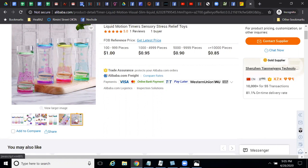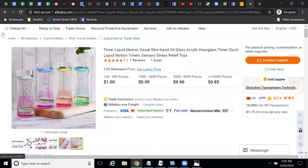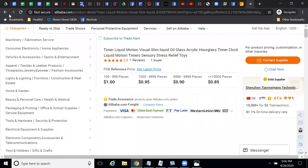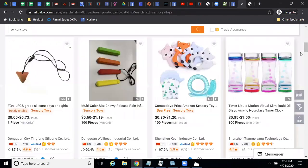And if I were going to sell these, I would sell them for a much higher price. I don't know, maybe because they're small, maybe $18.99 or something like that. And I would say, okay, buy one, get one free or something like that, because maybe I have ordered enough pieces to where I can make the numbers work. I know you can get them for less than this. This is just the first one that I found, but I know what these are. I bought one for my son.